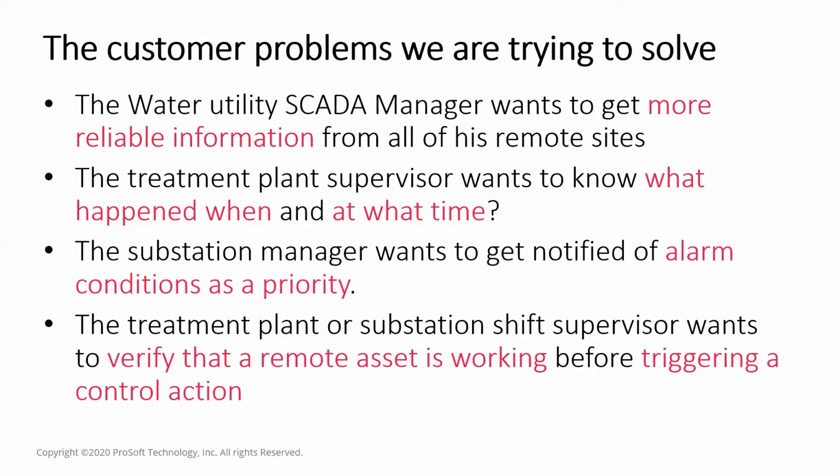So how do we address these problems? What is a solution to the problems that we're talking about? Because remember, fundamentally, even if I was to break these problems down further, we're talking about data reliability and data security in the operation of remote assets, geographically dispersed remote assets in utilities. And that could be water, wastewater, oil and gas, power, or gas distribution.